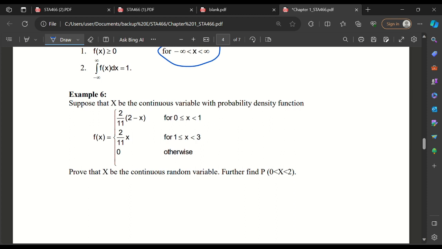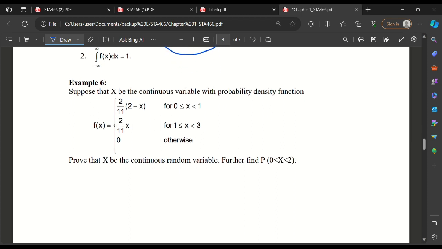Let's see this function. X adalah continuous random variable. Kalau dia tak bagi tahu kat sini, you tengok dekat dia punya possible value di sini. Possible value di sini dalam bentuk interval. Kalau discrete dia akan jadi x: 0, 1, 2, 3 macam tu. Kalau continuous, it will be like this lah dalam bentuk interval. So, kita boleh tahu yang x ni adalah come from continuous random variables.